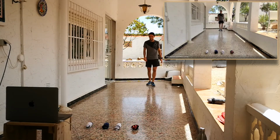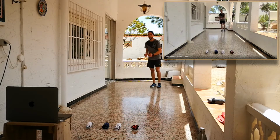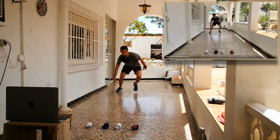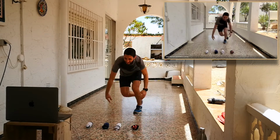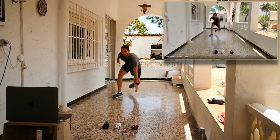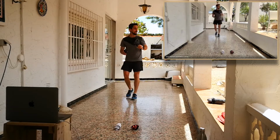Ready? Now it's important to jump sideways, but a bigger jump than before. Come on. 3, 2, 1, go. Whoa. I slide. Come on, back, back, back, back. Whoa. 1, 2, 3, 4. Come on, go, go, go.